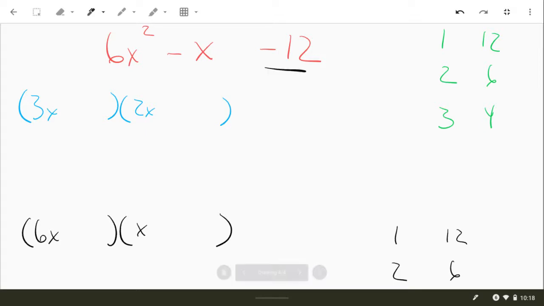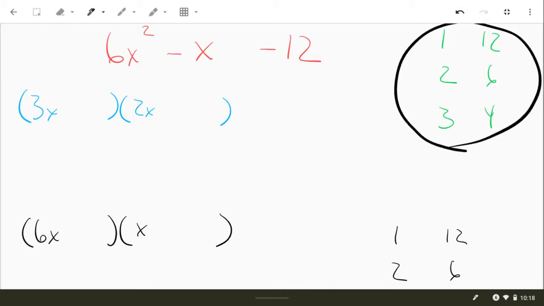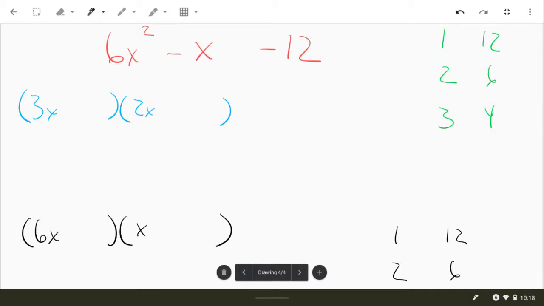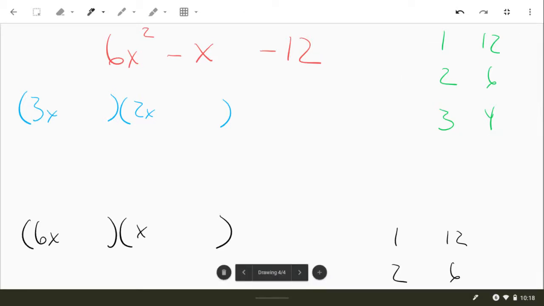Of course, this one's kind of tough because it's a minus. So, I know you'd have to do plus minus and minus plus, and same down here, but apart from that, there's a way to narrow down your search for these numbers, and here's how it goes. So you know how you might have a 1 and a 12 like this as one of your possibilities. You can actually rule this out, all right? And here's how I know that.